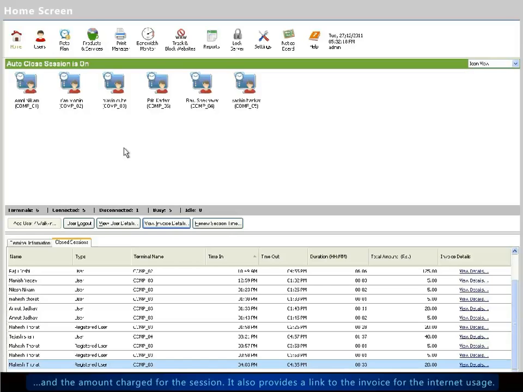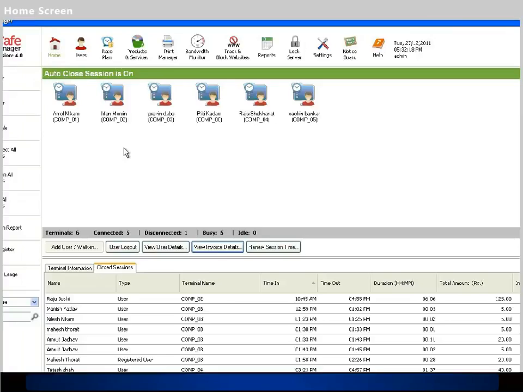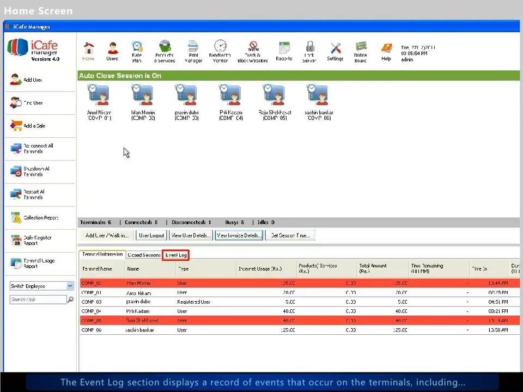It also provides a link to the invoice for the internet usage. The Event Log section displays a record of events that occur on the terminals, including a description of the event and the date and time when it took place.